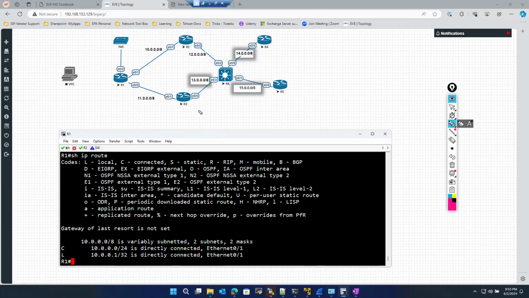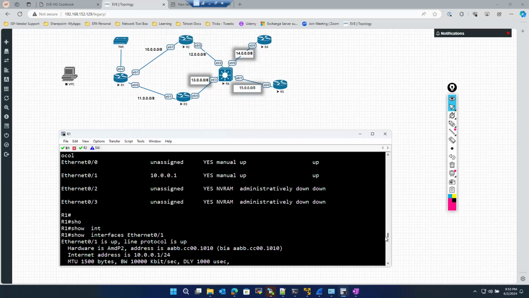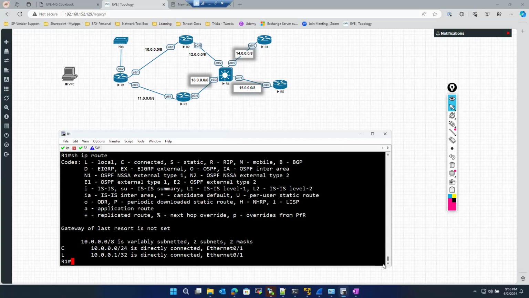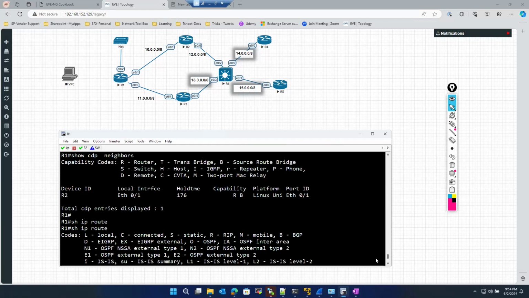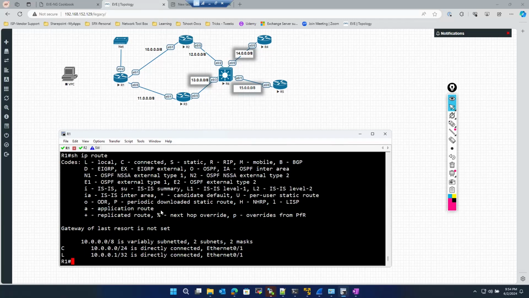It's trying to send an ARP request for this guy, 12.0.0.1. But since I don't have a route to 12.0.0.1, it should be in the routing table, right? That's the key thing. Only then can I send an ARP. So now the packet is dying inside my router, because I don't know how to reach 12.0.0.1.